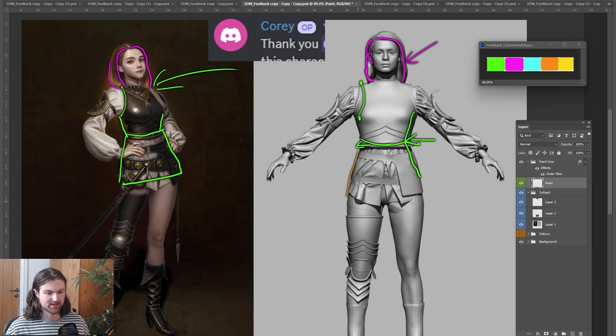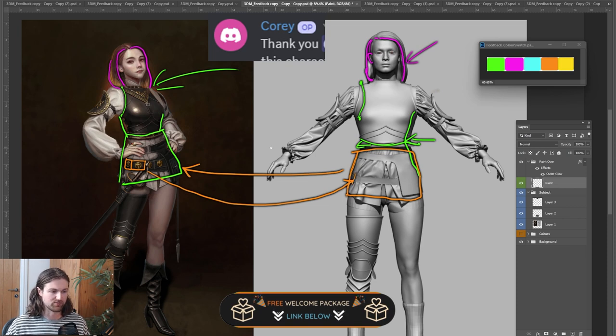In terms of the hip volume, because you've got a 3D scan — essentially a real person — you're matching that to a 2D concept. The 2D concept takes creative liberties and generates things that aren't quite realistic but translate really cool. Usually it's a smaller hip area compared to the length of the leg — almost stylized. So you basically want to take out the realism from your underlying scan, stylize and gamify it. Once you've got those shapes matched, be aware of what sort of thickness is happening with the belts. For example the boxes in the reference are quite squared and thick, whereas in comparison yours are quite thin. That's going to cause problems down the line when you seat elements on top.